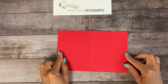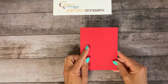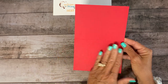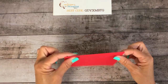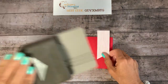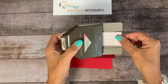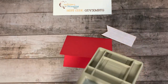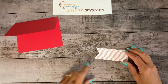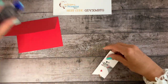For starters, let's get our card base. This is eight and a half by five and a half, scored in half on the long side at four and a quarter. Then I ran it through my embossing machine with a new embossing folder called Tasteful Textile — it's really nice, like one step above the subtles, and it has just a fabric look to it. Then I took the striped paper and used the triple banner punch — I just cut it to one and a half inches wide by four and a quarter inches long, stick it right in, punch it, and you don't have to worry about your banner being lopsided. It punches it right smack in the middle, which is so much better than trying to trim it by hand.